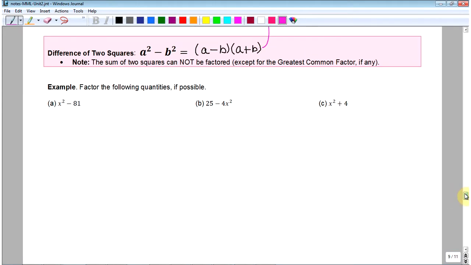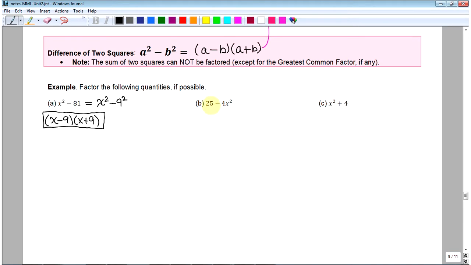So let's apply it to these several examples that we have here. In part A, since I have a binomial, this formula will come to mind. I see that I already have my x squared. How can I rewrite 81 as some quantity squared? Well, it's the same thing as 9 squared. So now my expression is in the same form as my formula, so I know that this will factor into x minus 9 times x plus 9. And that's it. Remember, you can always use FOIL to multiply it back out and make sure that you come up with what you started.